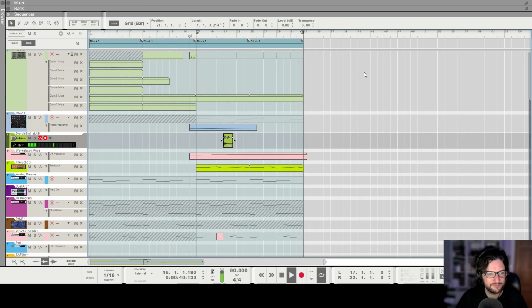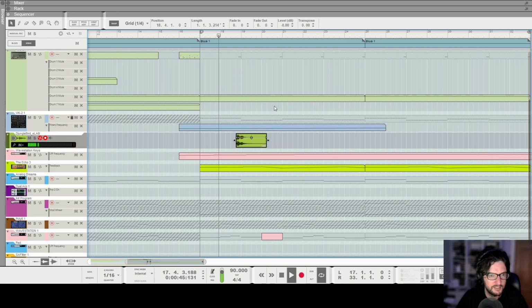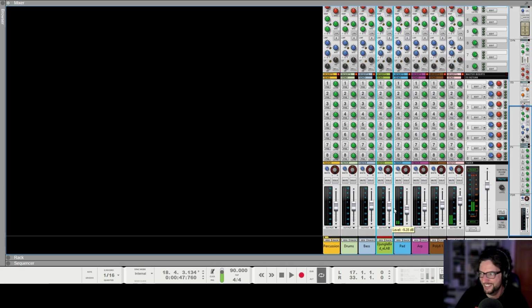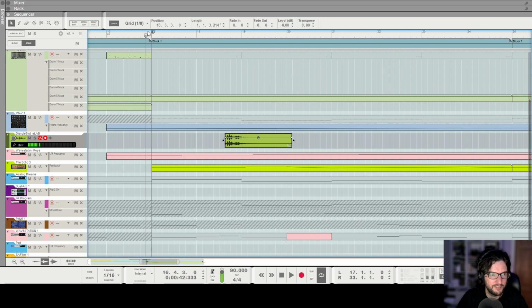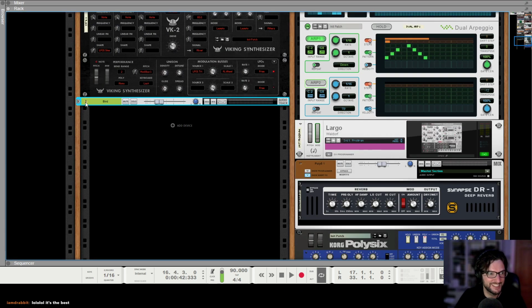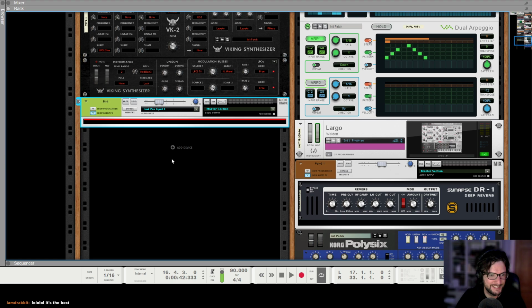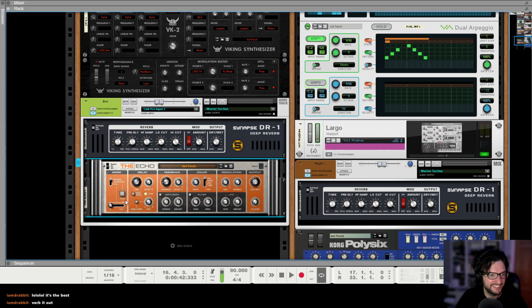Okay. Alright, maybe I should have turned it down first. Right, now the trick is going to be getting this to fit. But I'm determined to have this going in this track. So let's add a bit of reverb. Let's add a bit of delay just to smooth it out. Yeah, that'll do.